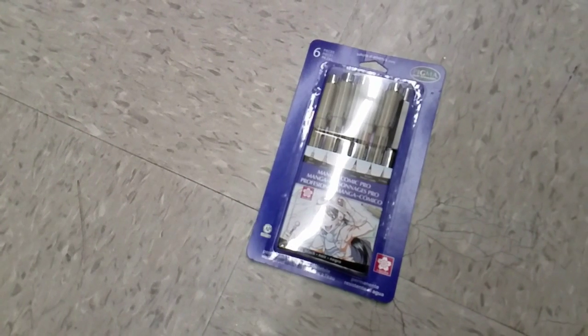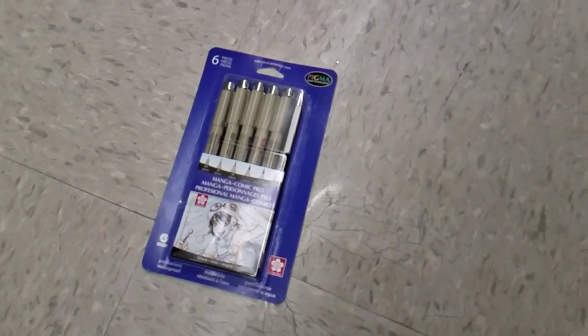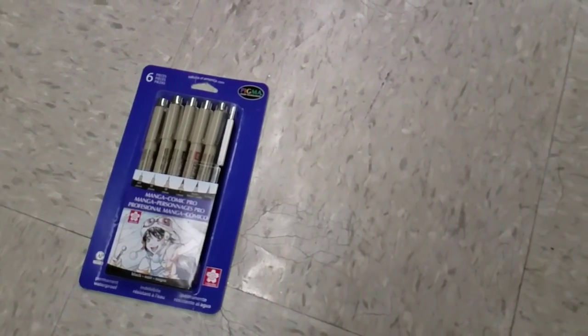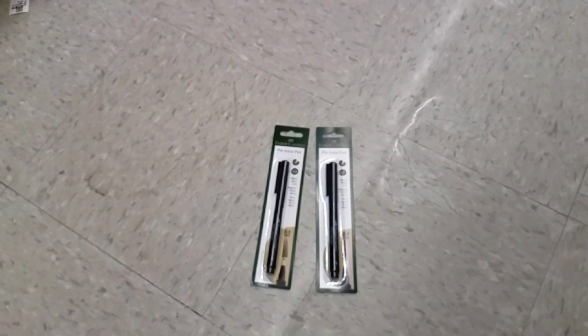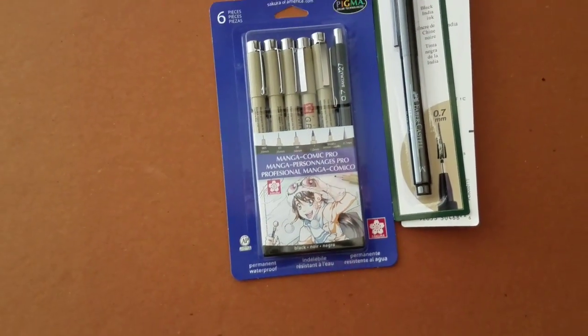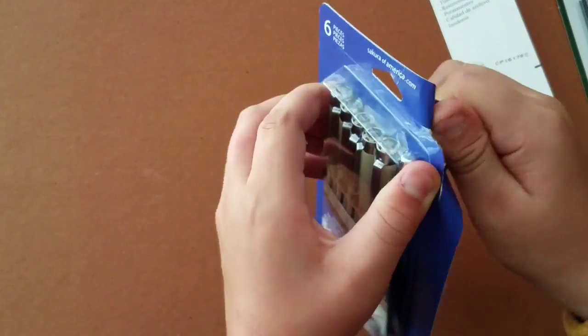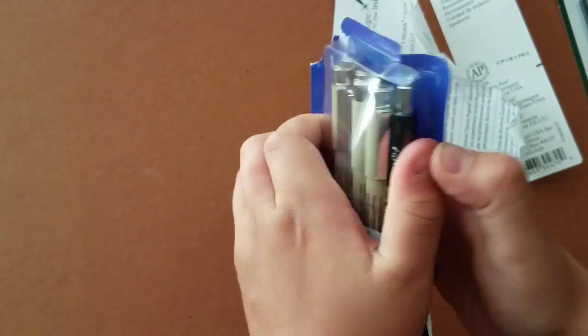The next thing you'll need is most likely a liner. By that I mean something with ink, sort of like a pen, an outliner, something like that. So what I use are these, and also these.